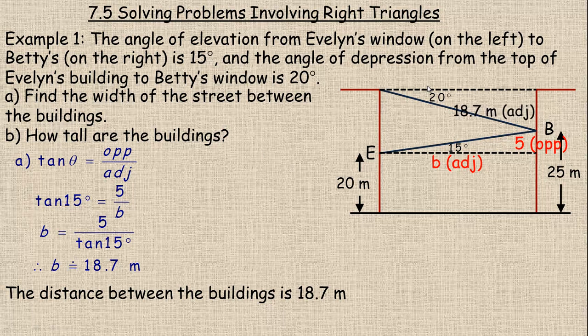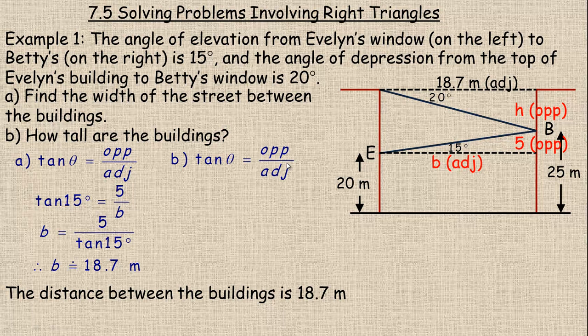So in this triangle up here, 18.7 is the adjacent side we just found. So in that right triangle, we know that length is 18.7. That's the adjacent to the 20-degree angle. And so we're looking for the opposite side here. I'm going to call it height, H for height, not H for hypotenuse. And the trig ratio, again, that involves adjacent and opposite is tan, so we're going to use tan again here.